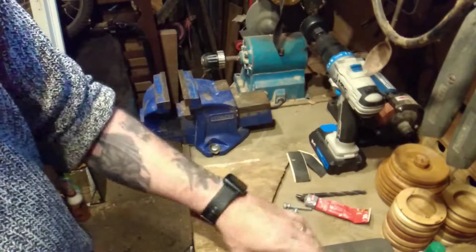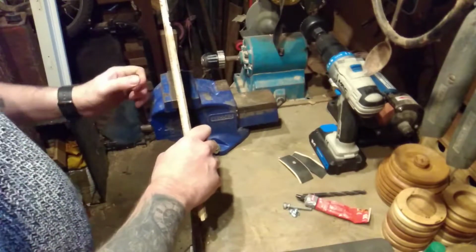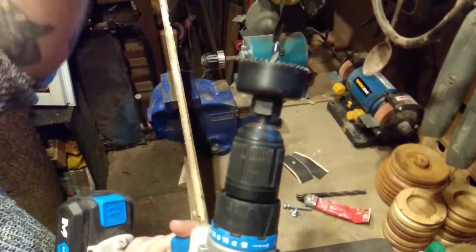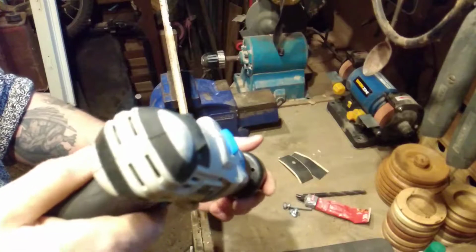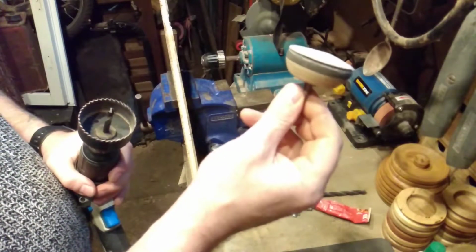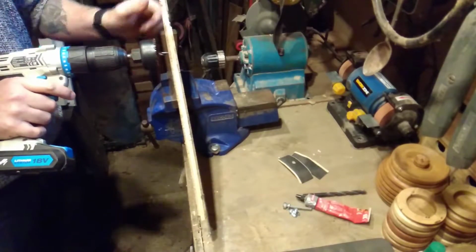I want one that's got a bit more movement in the foam pad, so I'm going to make another one. And to do that, first things first, you get a piece of plywood, or any other wood really, but plywood works well. And use one of those, a hole saw. If you've not seen one before, you can pick them up cheap enough. They're really handy, and I find that this one, I think it's a 54mm, makes just about the right size for these. So all you need to do is cut out a bit of wood.